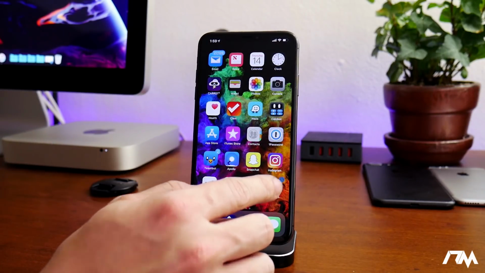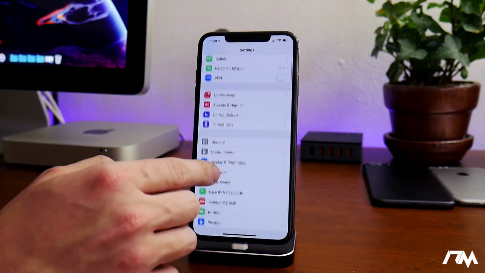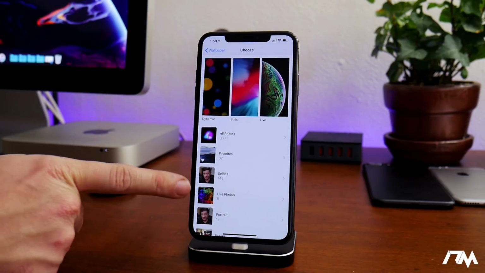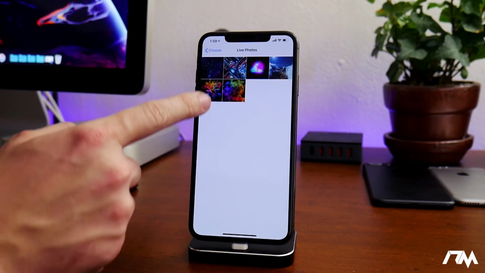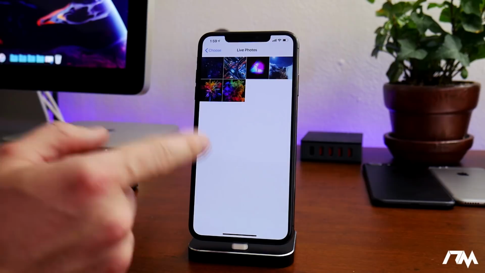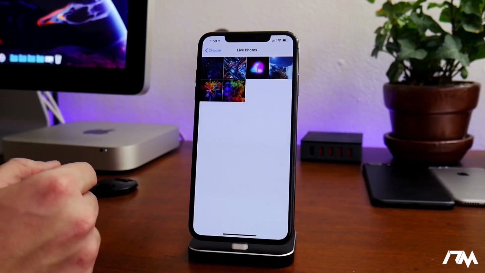All right, so once you've saved the photo, it basically saves to the live wallpapers in your photos. So if we go into settings here, this is how you're going to enable these wallpapers. Just go ahead and swipe down to wallpaper, choose new wallpaper, and then you want to go to the live photos section. So it's not only live wallpapers, you can actually take live photos with your device itself and use those as kind of an animated wallpaper as well, which is really neat.